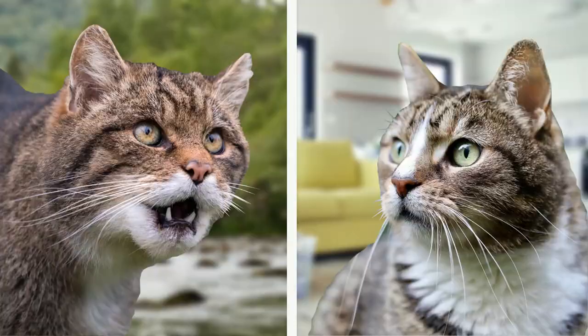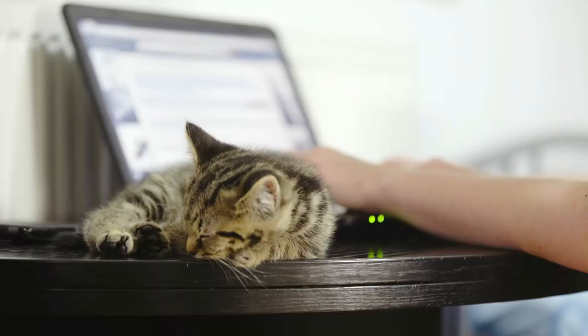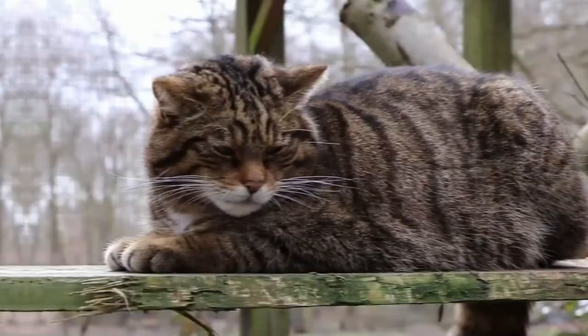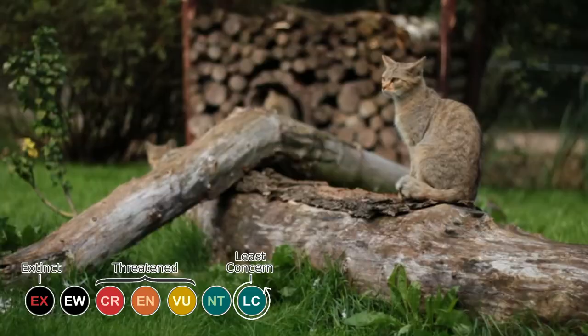At first glance, the Scottish wildcat may look like your domesticated cat. Of course, these two animals are very closely related, and the cat that may be sitting next to you is actually a subspecies of wildcat. Wildcats do tend to be a little stockier than domesticated cats, and also have longer legs and a larger, flatter head. Although the European wildcat may not be threatened with extinction, the Scottish wildcat is.